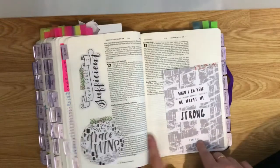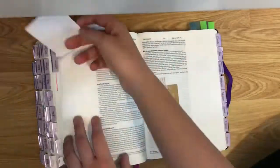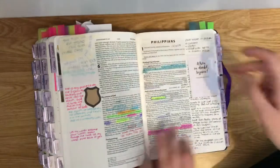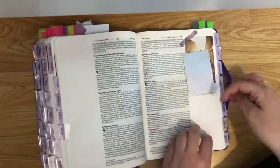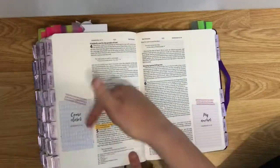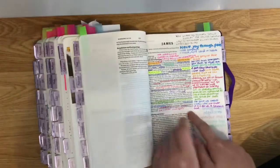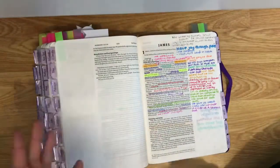I love sticking postcards and things like that that make the Bible verses jump out at you. This is a part of the Bible study I'm doing with church at the moment. This is the start of a Bible study from Coffee and Bible Time, which I will finish — I just don't like it all to be the same.